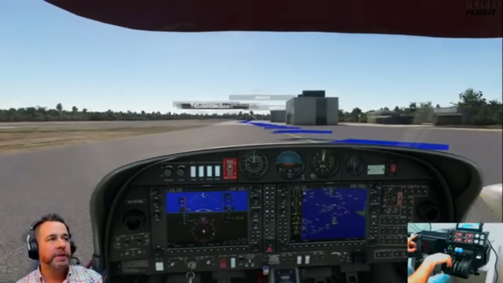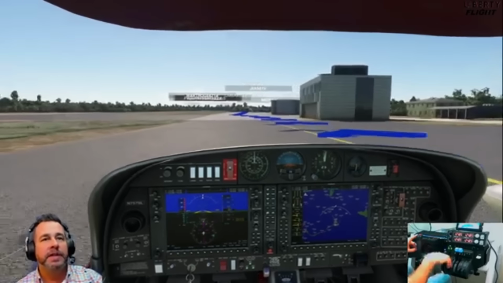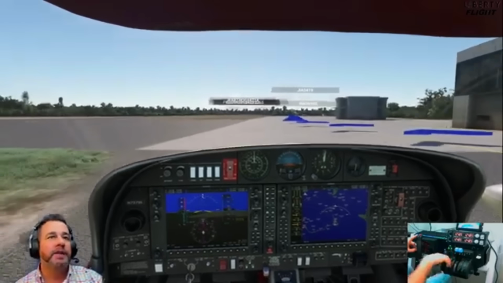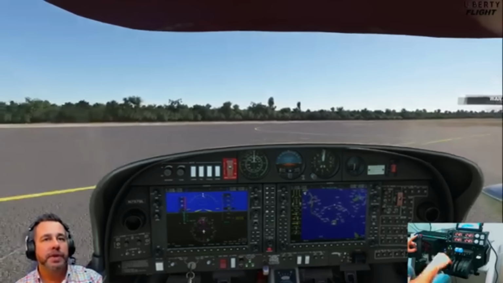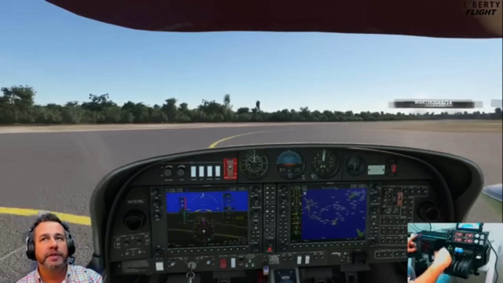The Diamond 62, it's not as stable. I mean, it's a little bit more sluggish, and you got to keep adding power, and power. This one, you can keep it pulled back to idle, and it will pretty much just cruise on down the runway here with no issues. The other one, you have to add power, and it makes for a less immersive experience.